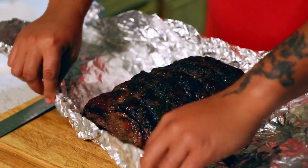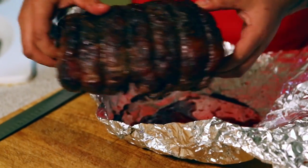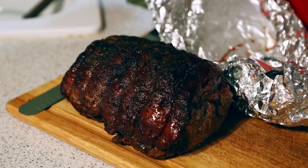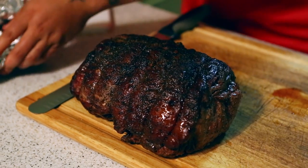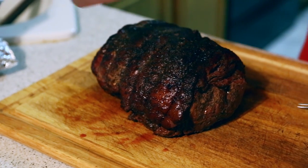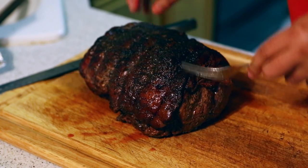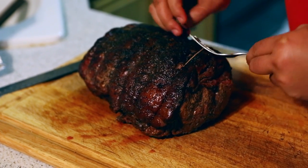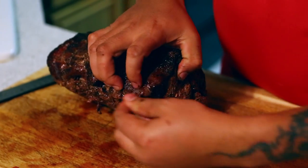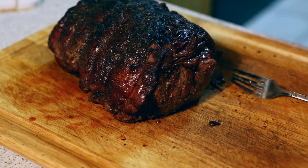Look at that right there. Gonna take this, put it on the cutting board. Gonna save these juices, put them off to the side. You can get the bark as dark as you want, but we're gonna go ahead and cut into this thing. You got some string in here to get off, right there. Don't forget about your strings. Take that one off for right now. And more in the middle will be more rare than the one on the outside.